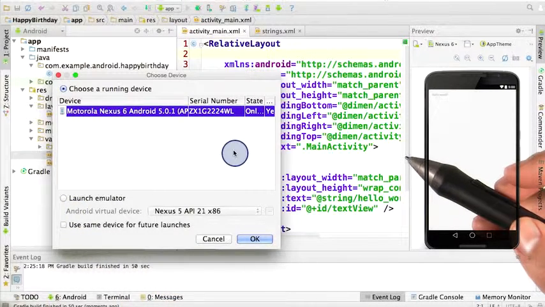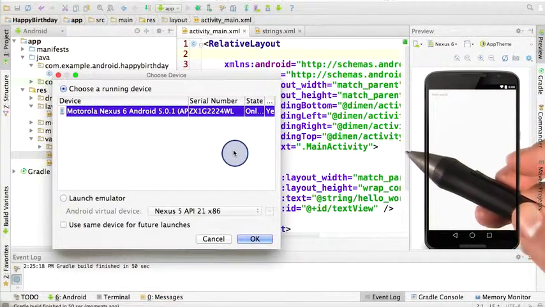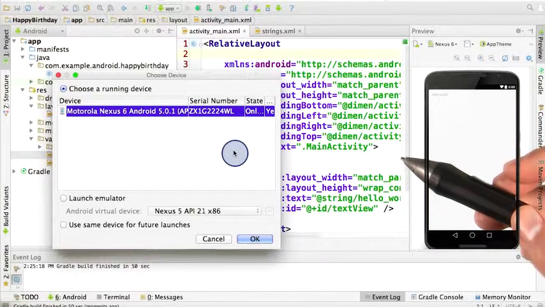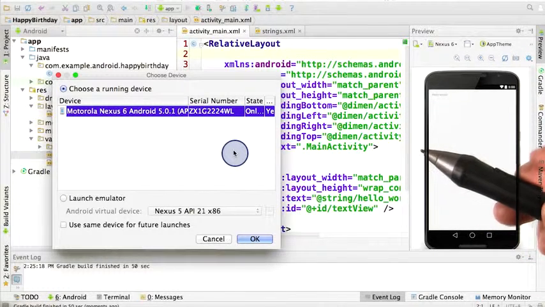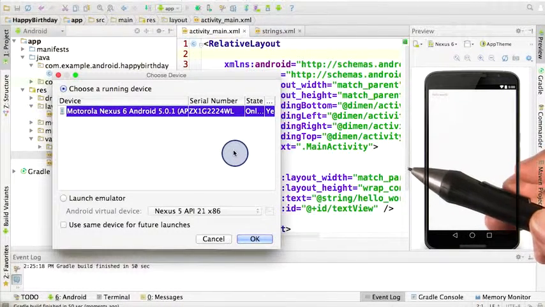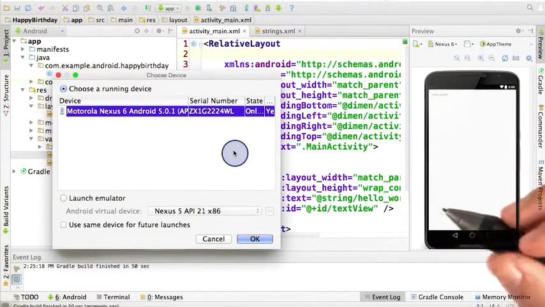If you can't see your phone, try unplugging it and replugging it in, and then try restarting the phone. If that also doesn't work and you're on a Windows machine, you might have installed the wrong driver. If none of those solutions seem to solve your problem, we've created a troubleshooting document which is linked in the instructor notes. And you can always try asking your fellow students for help on chat or in forums. Okay, but hopefully things are working.